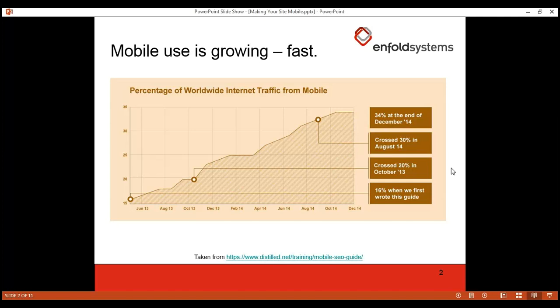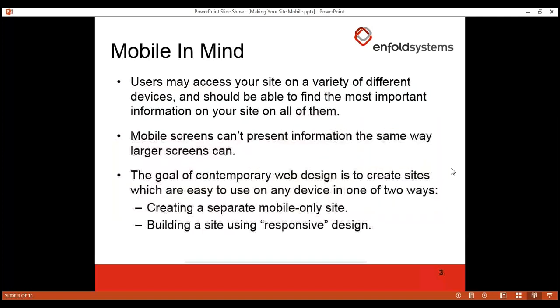So chances are, if someone is accessing your site these days, there's a very good probability they're doing it on a phone or on a tablet, especially if they're trying to look up what hours your library is open. They might be doing that while they're sitting in a fast food restaurant somewhere. And so what we want to make sure of is your sites are usable not just from a laptop or a desktop, but on just about any device that someone wants to access it on.